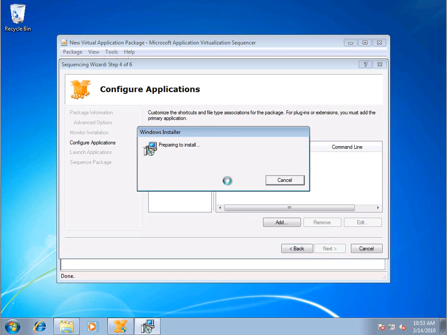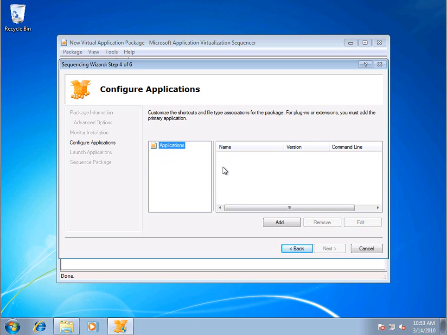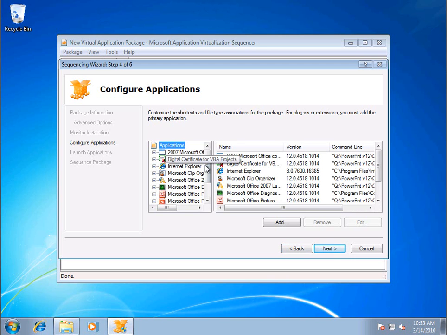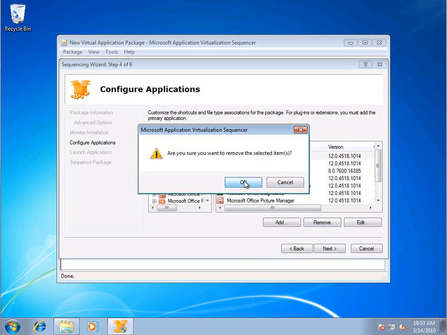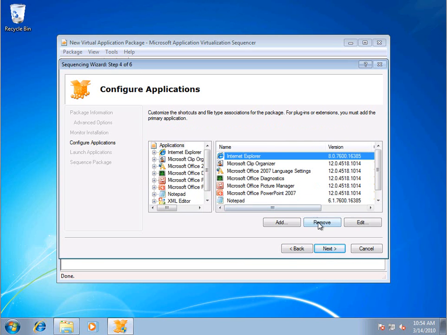It's now going to enumerate and actually work out what applications we have. So you can see, we've got quite a lot of different things here. Many of these I'm probably not going to want. So these are shortcuts. I don't want these shortcuts as part of my virtualized application.